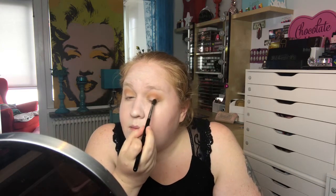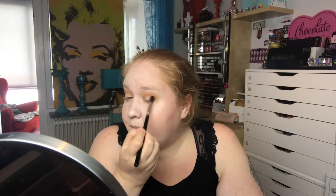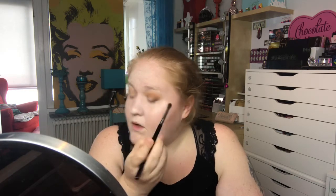So now I'm going to use the even darker shade, and that is called Tutti Cutie, and it's the dark matte brown. There are 3 mattes and 4 shimmers in these palettes, and therefore there are 7 shades. So this will be a neutral warm brown look, but that's just the nature of the palette. But yeah. Okay, I did not like that brush to apply that, so I'm taking the one I used before.